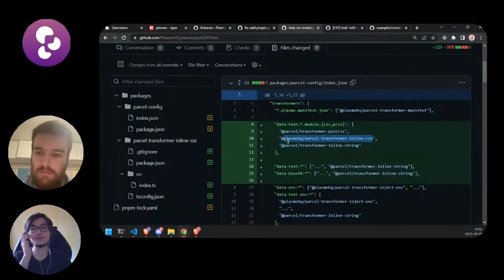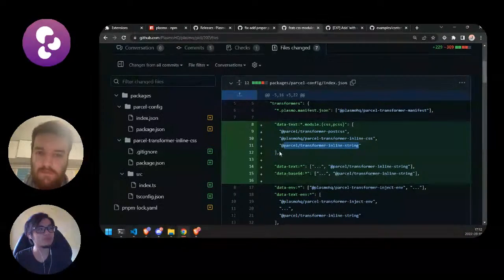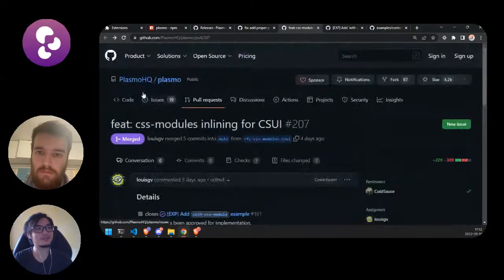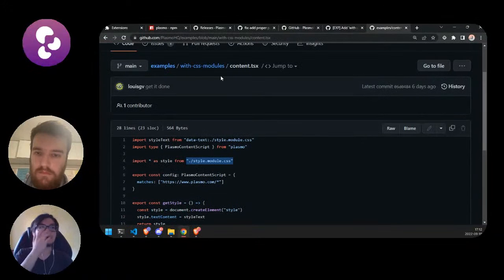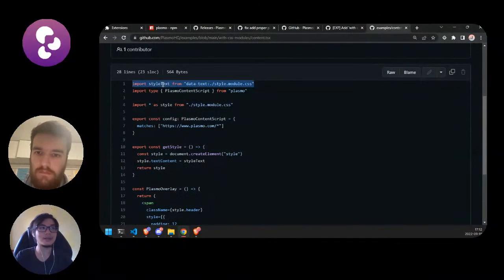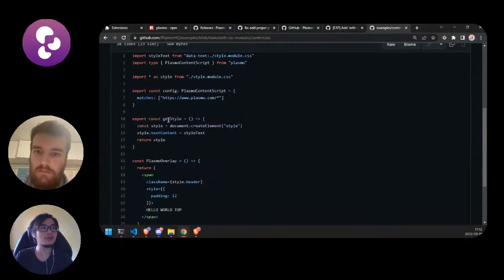This inline transformer simply takes the PostCSS code and transforms it into a plain string, plain CSS, and then it passes down the inline string. That's pretty much the whole thing. Now in our content script for the CSS module, we can use the exact same syntax again. We can use style text equal to data text for style module, and it will return the text style that we can use to inject into our shadow DOM.